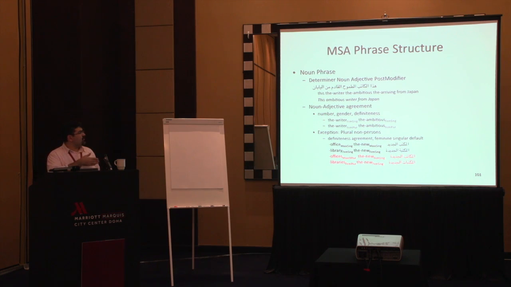So if you have a feminine singular writer, it gets a feminine singular adjective, let's say ambitious in this case. If it's plural, it's feminine plural. But what happens with non-persons, non-humans, or irrationals, as they're called, is that the agreement is exceptional and it becomes the feminine singular that's always used. So let's say the word offices, in the plural, always gets a singular adjective, even though it's plural in form. So this is another dimension that's separate from the fact that it could be morphologically a broken plural, or has a discrepancy in the mapping between gender and number.